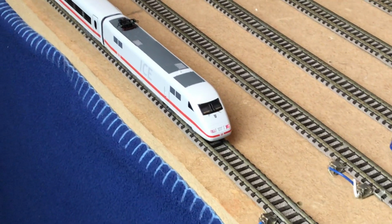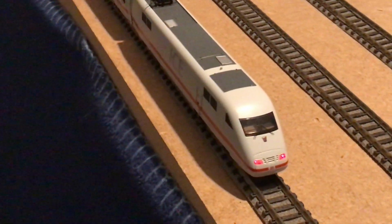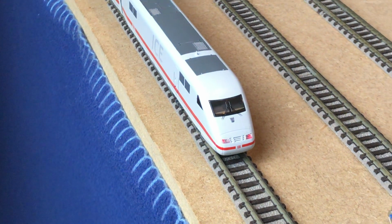Moment, just gonna try and turn the lights off here so we can see if there's red lights on it. Ja, kann man sehen, guck mal, da sind rote Lichter rein.